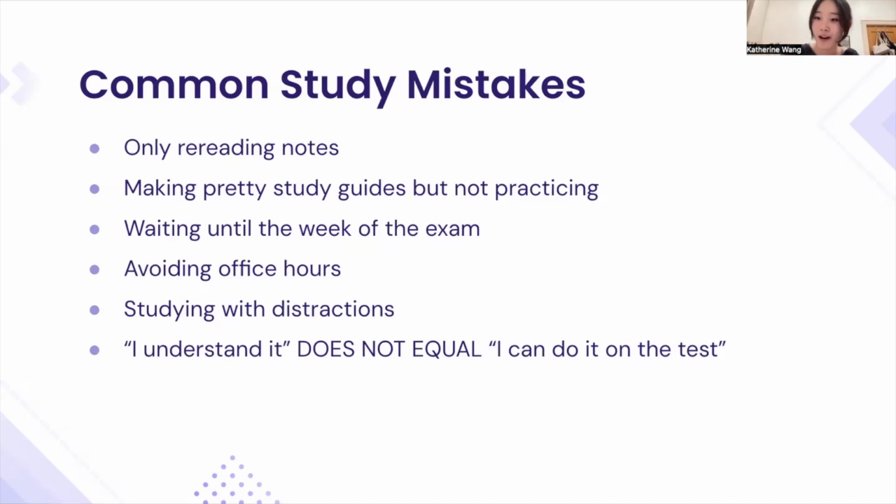Also, of course, studying with distractions. If you find that studying with other people makes you tend to socialize or not do your work, then you might want to reconsider some other study methods that you have. Also, understanding a concept does not equal being able to apply that knowledge on your test. I think that really speaks volumes in biology and chemistry because you can understand a concept, but they can make you apply that concept in a different manner on the test. So you have to be constantly testing yourself on these concepts and trying to apply them to different scenarios to make sure you truly grasp them.